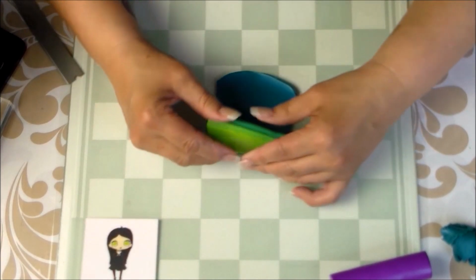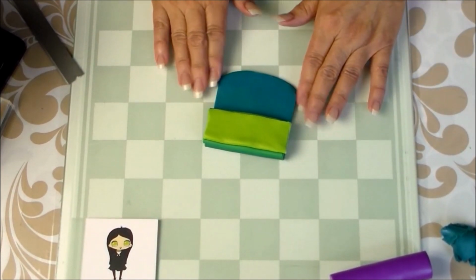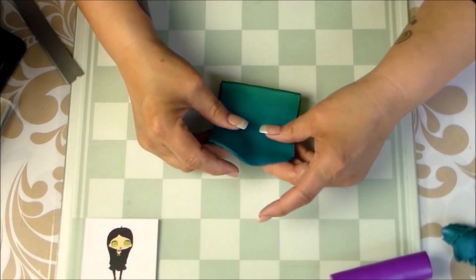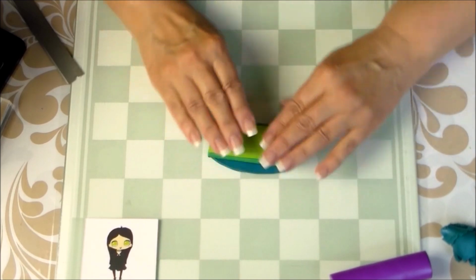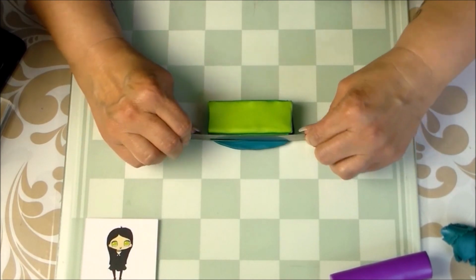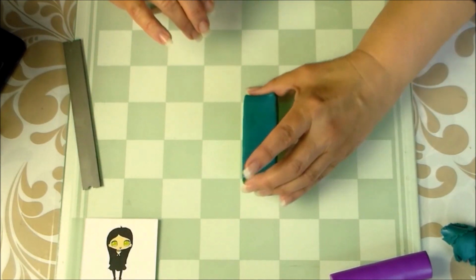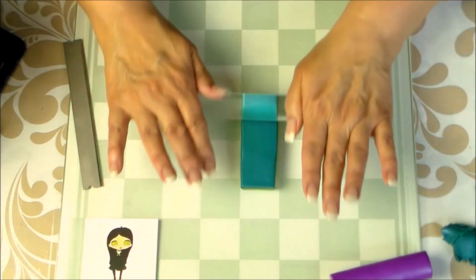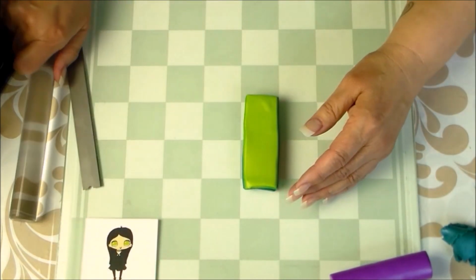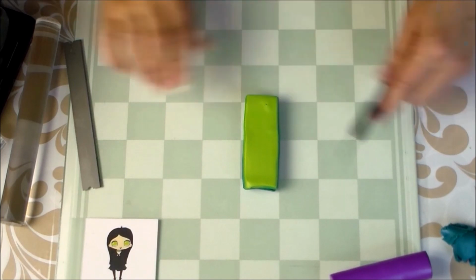and then we will reduce it and start working with it. Get to the edge of one like these, just stretch out your corners and it'll fit fine. You can always cut it off too, but I want all that blue in there, so I'm going to use that and then just trim. And once we've got this elongated, you'll see I keep working in 3 and 6 inch segments. The reason I do that is because the checkerboard is in 1.5 inch squares. So it's really nice for me to be able to keep an eye on my sizes by looking at the squares. I don't have to measure them as much.